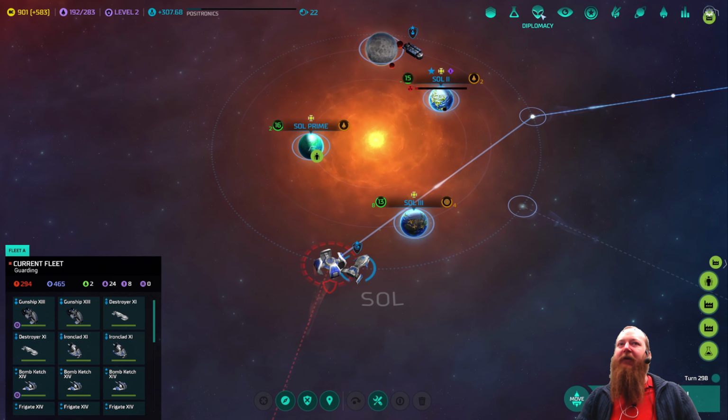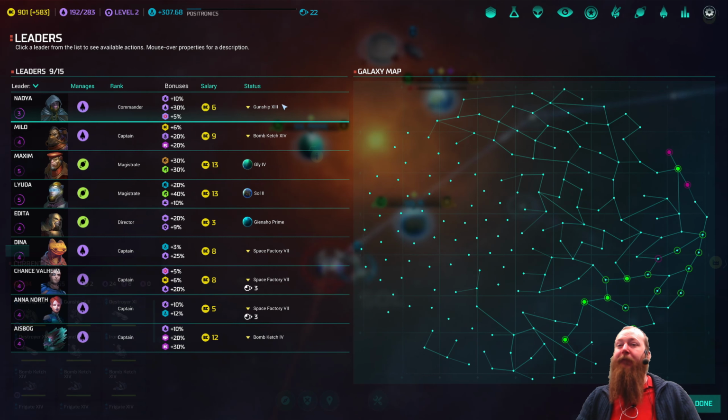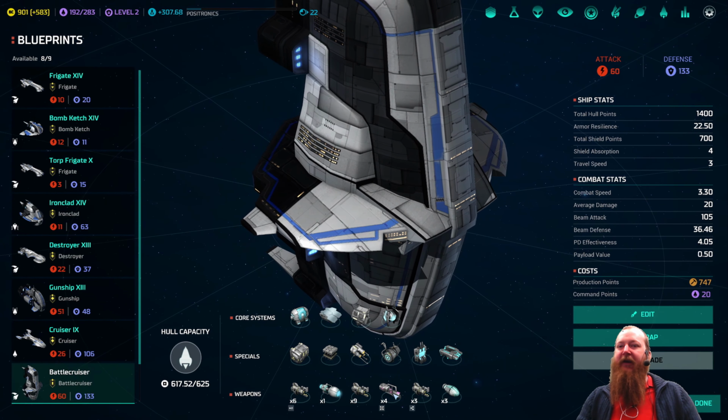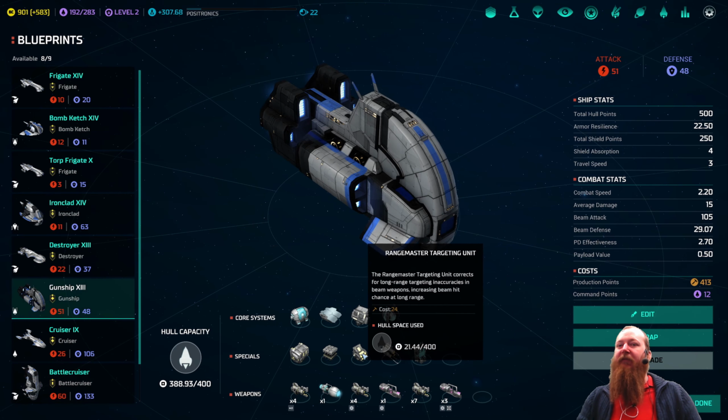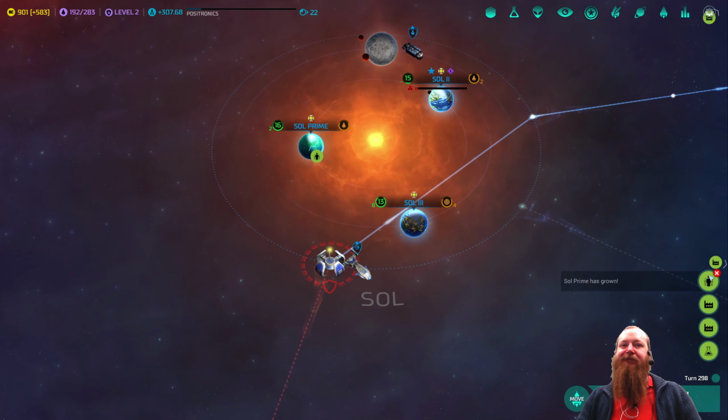Do I have any captains, leaders on destroyers? I've got one on a gunship. I've only actually got one combatant captain, which is a bit of a shame, to be fair. So, your beam damage plus 30. Do our battle cruisers beam? They do, but our gunships beam better. So I think staying on gunships is a good idea with you.